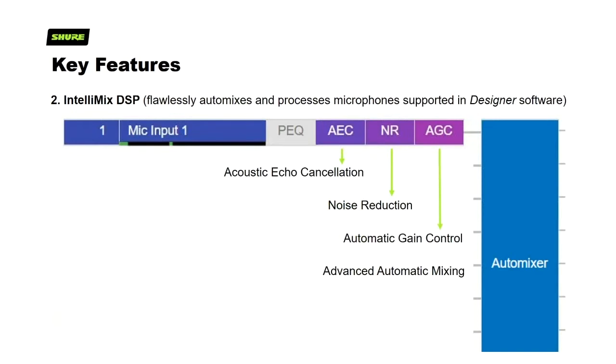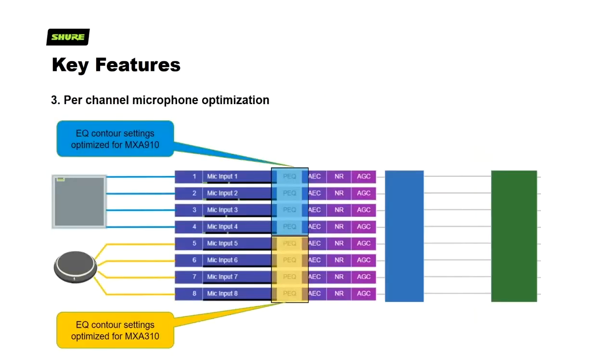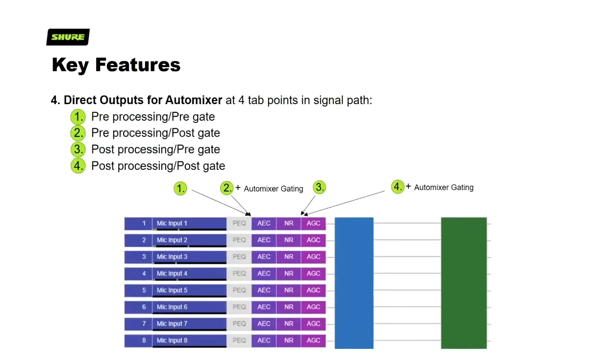So in terms of processing capabilities, it comes with all the key features that the P300 also had. You get echo cancellation, noise reduction, automatic gain control, and the advanced automatic mixing which Intellimix already offered, right? What is also very interesting is that you have a per channel optimization option available. It gives you more granular control of how you want to make the room sound better. If you want to do EQing, or reduce HVAC noises, AC noises, projector noises, or any static noise that you hear in that room, which needs to be avoided. The Intellimix Room gives you the capability to individualize each channel and process it separately, right? So much better granular control there.